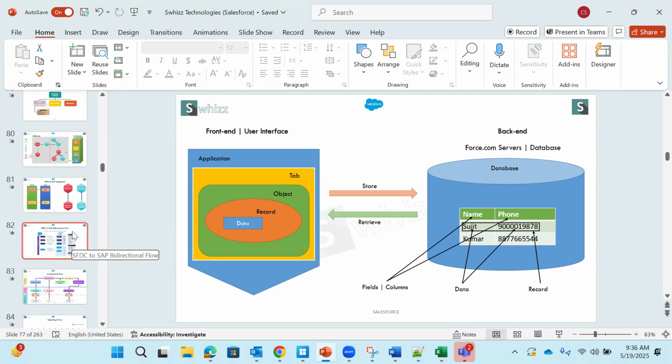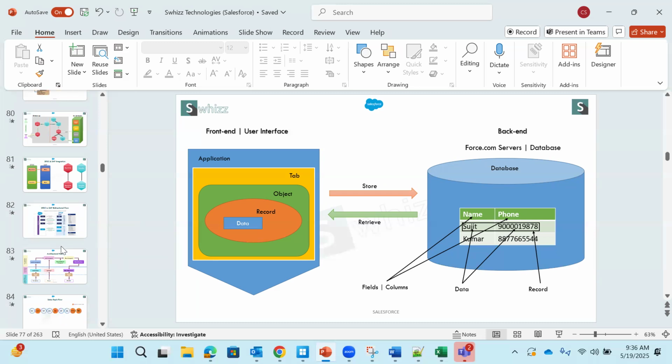Okay. So what is the use of this application? Why are we building this application for Swhizz Technologies? I mean, we are the developers. Yeah, to record the data, exactly, or to store the data. So every day we need to remember who the end user is, and why we are building this application for Swhizz Technologies.